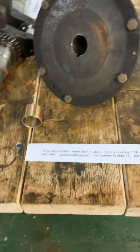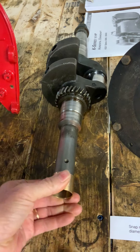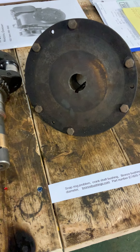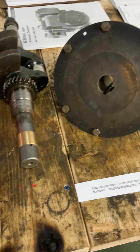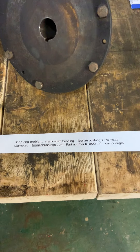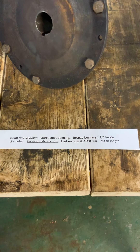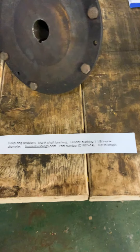My solution for that is a bushing — I'm not going to use the snap ring. I got this bushing right here. It's an exact fit; you just have to cut it to length, so you don't have to worry about wobble or the snap ring. Getting that snap ring out came out in pieces — it was next to impossible, and putting another one in without specialized tools would be really hard. This way you can just eliminate the snap ring altogether. For the Kohler K321, I got it from bushings.com — there's the part number — and then you cut it to length.